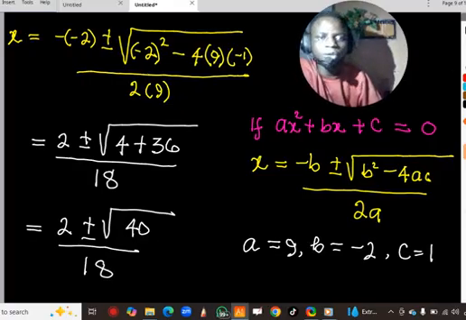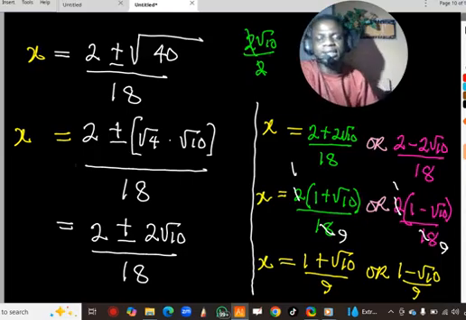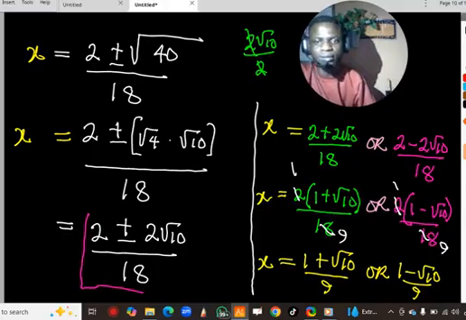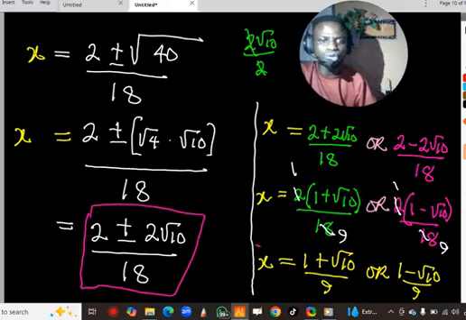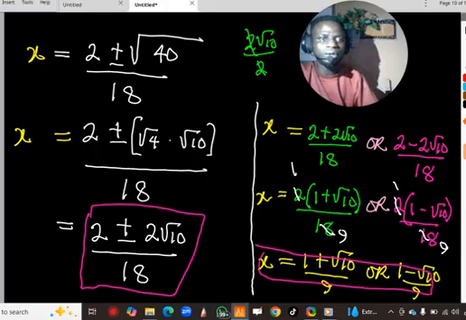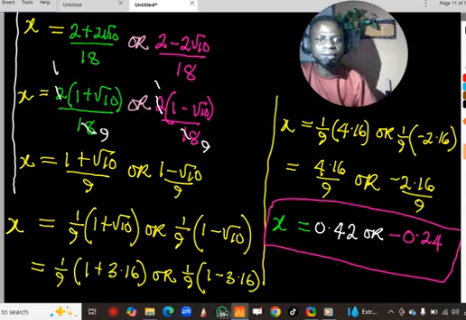All right. So don't forget, you can leave your answers even this way. This is correct. You can leave your answer this way. You can leave your answer in this way also. Still correct. Or in the final way we did it.